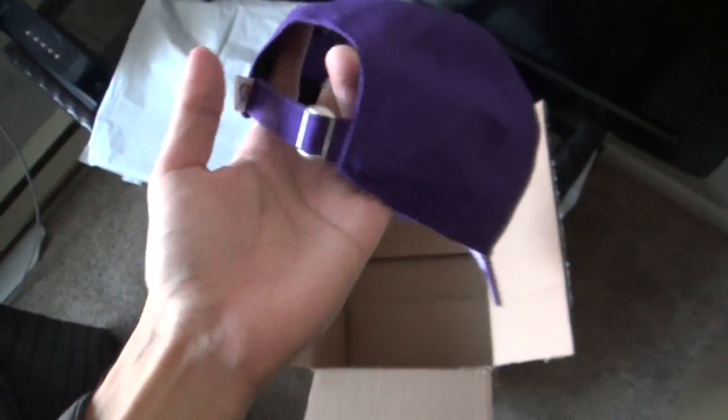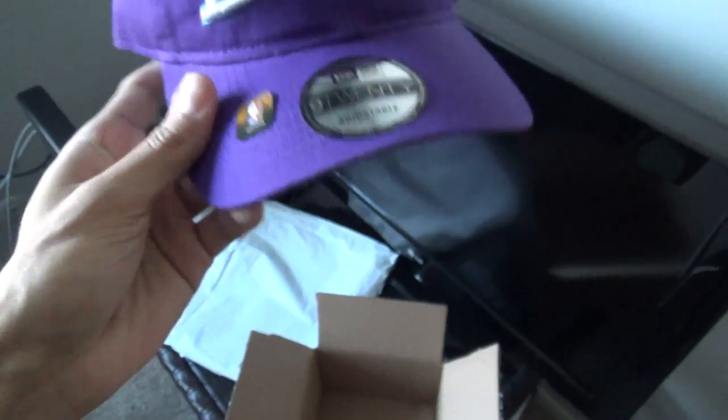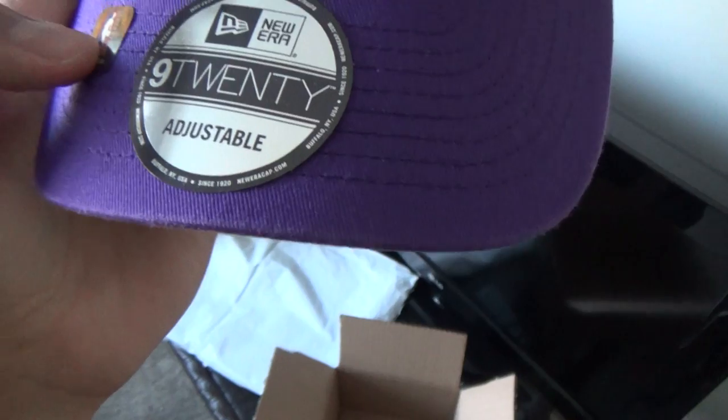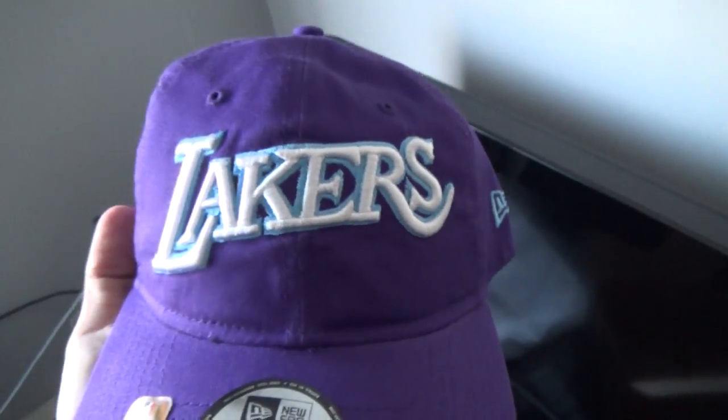We have here, well, I guess you could say a strap. But here we go with the 75th anniversary logo. It's like a strap bag. But here it is, you guys. More headwear stickers, adjustable stickers, New Era. This is the Mixtape City Edition Lakers cap that matches.